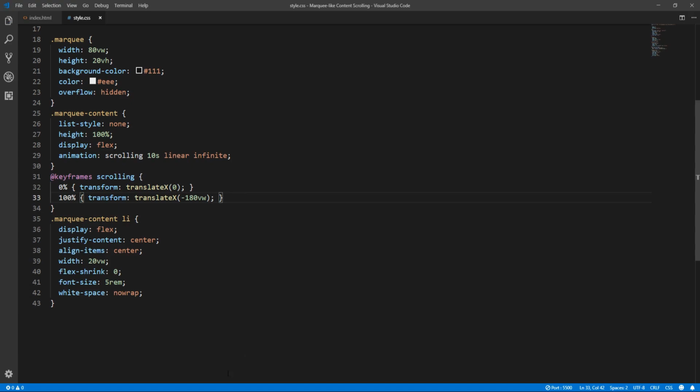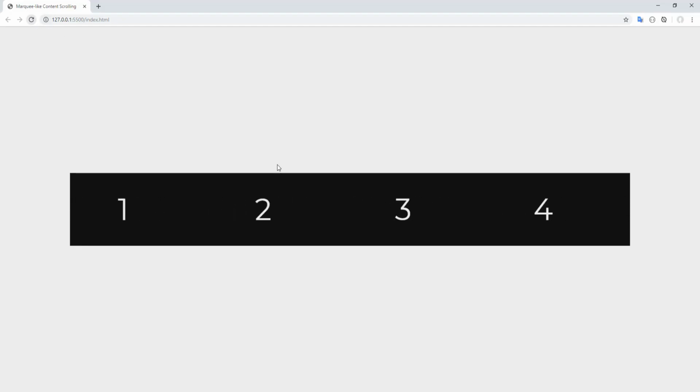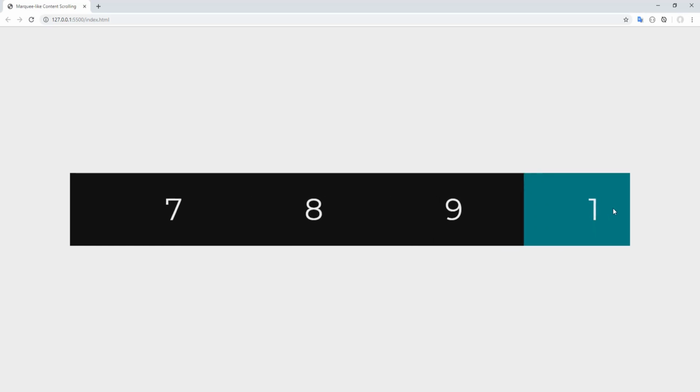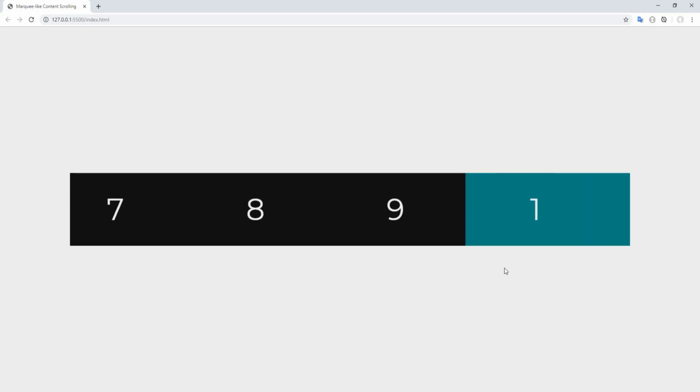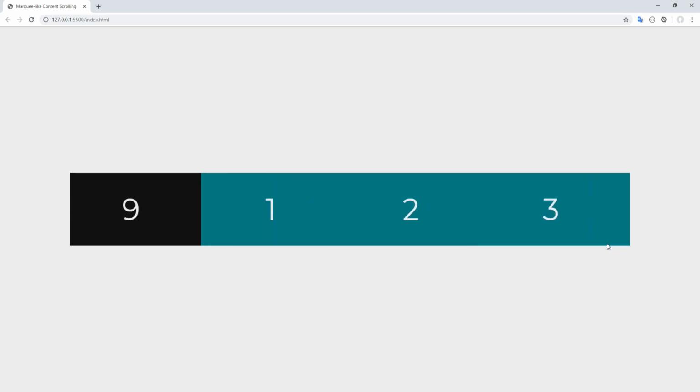Let's save and see the result. Here are the duplicated elements. And as soon as animation restarts, duplicated elements are replaced by the original elements instantly, and animation continues. Nice.